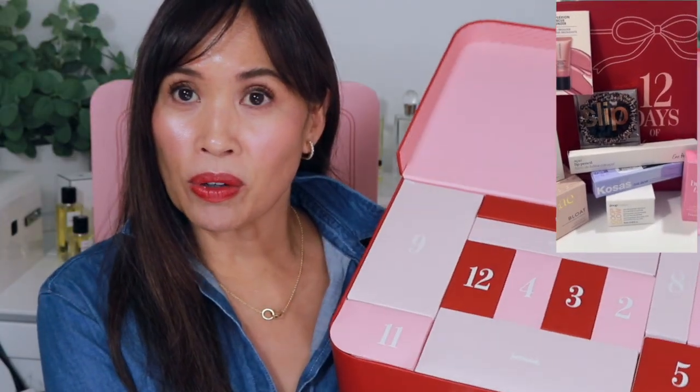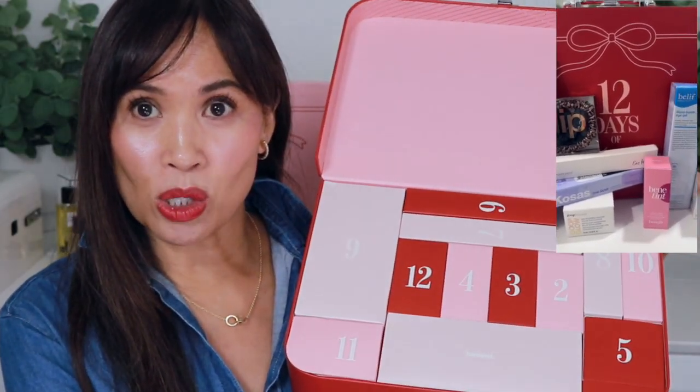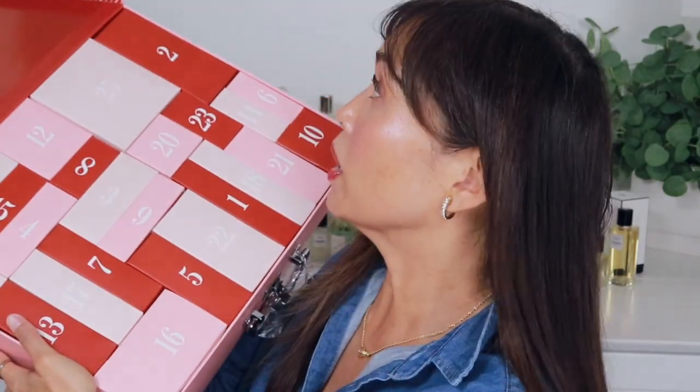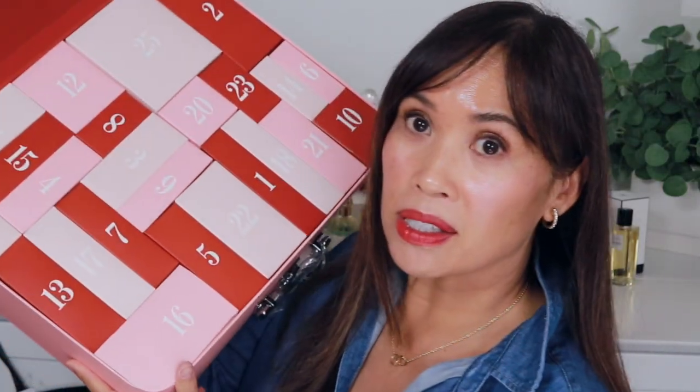Oh, so it's always packaged so nicely. So what a great gift. There are 12 items in this 12 Days of Revolve Beauty. And then this one, and it also has a nice to and from. It's ready to go. You don't have to wrap this. It's got a to and from on this 25 days. And then the 12 days also has a to and from. This has, oh my gosh, I'm knocking it over. That's how big this is. This has 25 items in it. And last year they were really nice items.